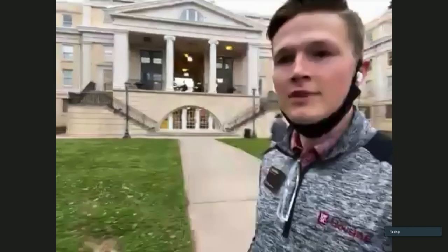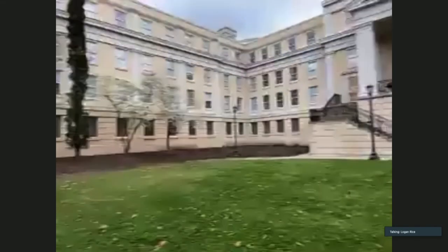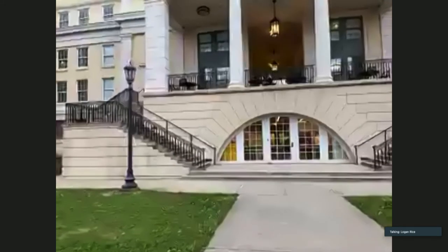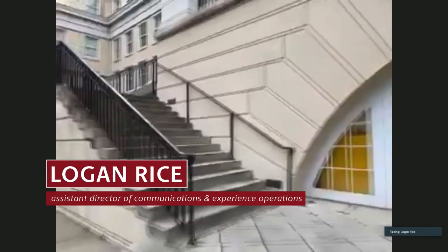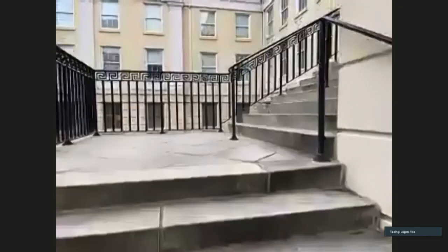Masks are required on campus, but for the sake of this tour so you can understand me, I'm going to drop it so everybody can hear me better. We are doing our best to honor the ordinances of the City of Columbia and the University of South Carolina. So I'm going to flip my camera around and take a walk of the beautiful South Quad residence hall. This is an apartment-style residence hall — most rooms contain four individual bedrooms with a common space. I'll make my way into the lobby and rejoin you in about two minutes.